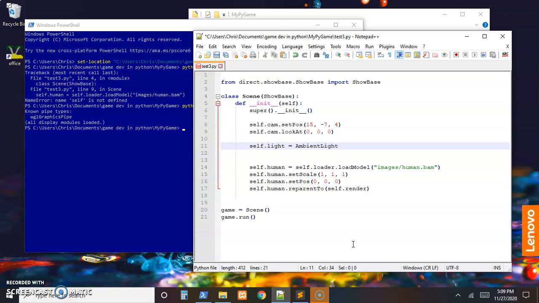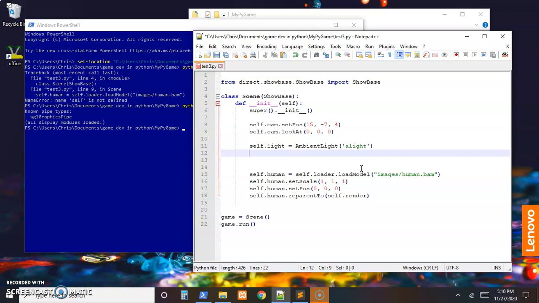For the 4 lines to construct this, only the first line changes. Do we need ambient lighting, direct lighting, directional, spotlights, point lights? That's the only thing that would change, what type of light we have. And we do have to give it a tag. So I'll just call this a light. Some of the background stuff uses the tag, so we do have to have that there.